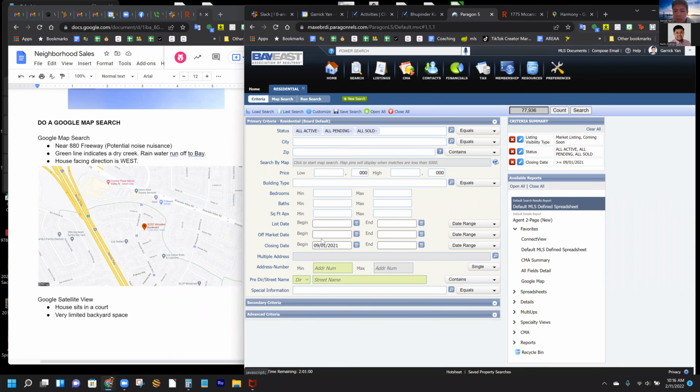I know in this case, it's more than 3 months, it's September, okay? So we limit the closing date to anything after September. The reason I chose September was because the market started to improve at that time, and September was when the numbers started to just go crazy again. We don't want to go too far back because any sales that were in the summer or the beginning of last year are irrelevant. An appraiser actually only cares about sales in the past 6 months. So if you have a tighter bracket of 3 months, you should be fine.